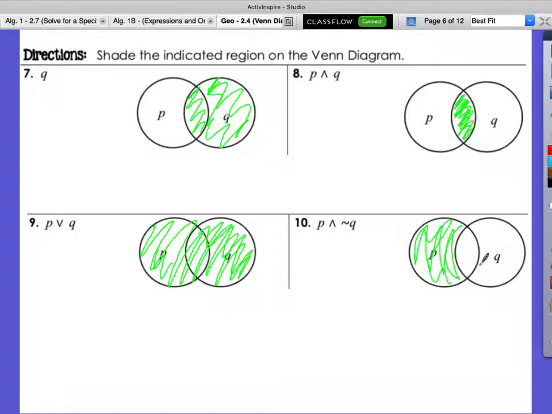No? Okay, let me explain it again. We're saying P and not Q, so wherever P is, but we're also adding another specific, saying we want none of Q. Is this part of Q? We don't want it. Is this part of Q? No, we're fine with that. But up here, we only said Q, so we didn't know whether or not to look for P, so we include all our Q, regardless of whether it's P. Does that make more sense? Thank you for wanting clarification.